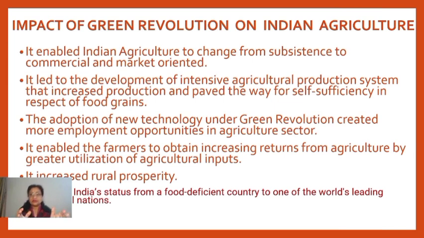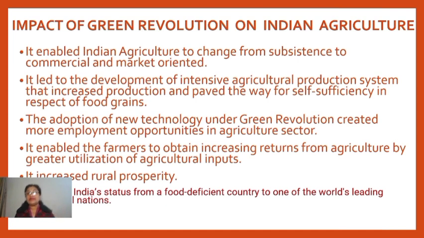And basically the type of crops changed from only the food grains which were being produced. Along with food grains, we started thinking of cash crops, so that we can get some extra income from that. So that is called commercial and market oriented. The basic thing in our mind at that time was to get more and more production, so that we can earn more profit. This was the main thing, and for that purpose whatever was required was being done, right?